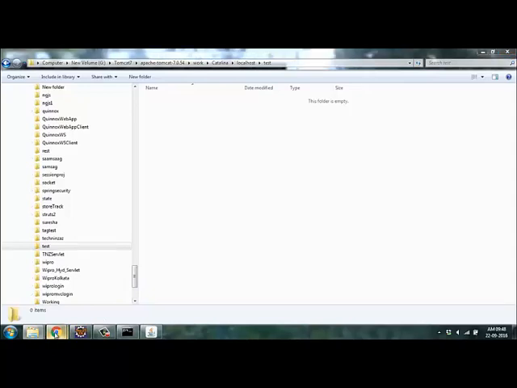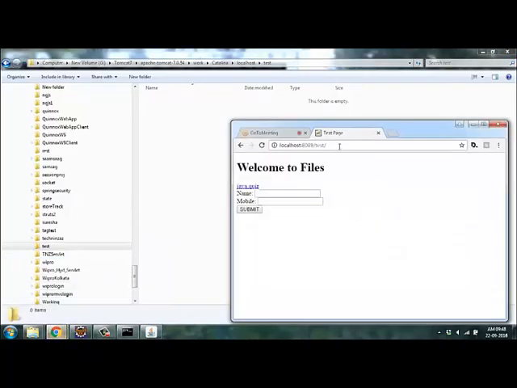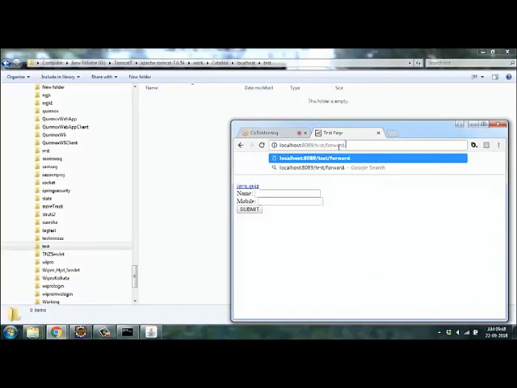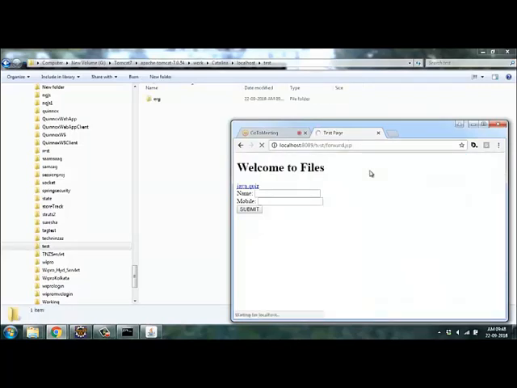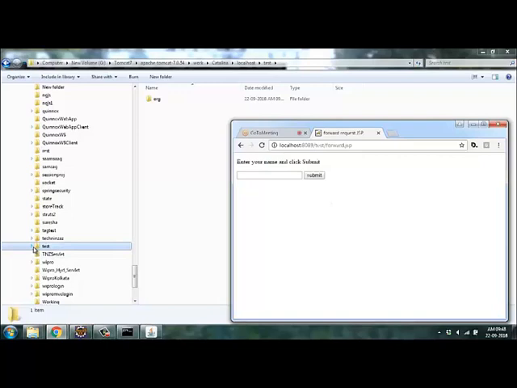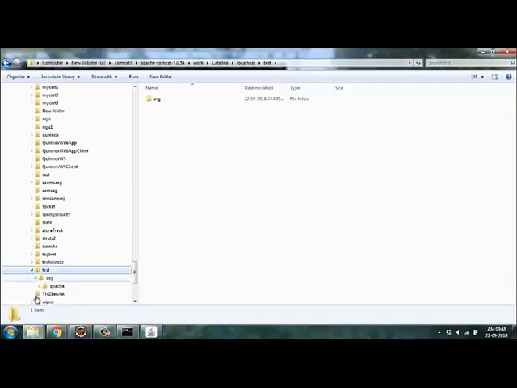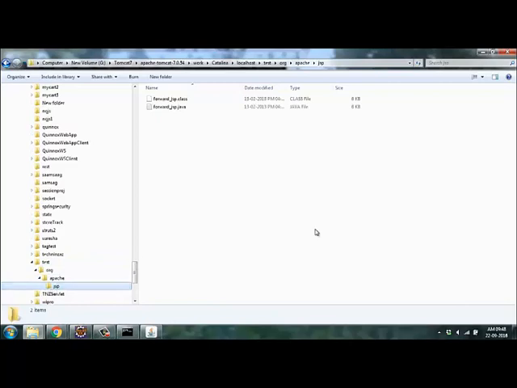Fine. Now what I'll do is I will say forward.jsp. This I'm accessing now. I'm accessing JSP. It's taking time. See, it's generated it. It's in the work folder. You should not touch this folder. It is internal to Tomcat. Even if you change it, no use. So I'll check the timestamp and say it is current or not.